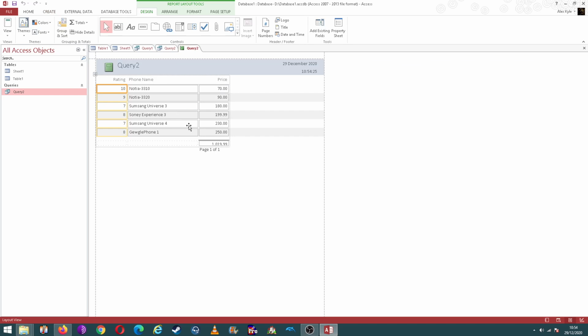The only other thing you can do here to get a couple more marks is you'll notice this box down here never quite fits, so just double click on it like that and it'll expand out so you can see it. And if you need to, you can change the title up here, for example, to rating over 6. There we go. And that is everything you need to be able to do in Microsoft Access.